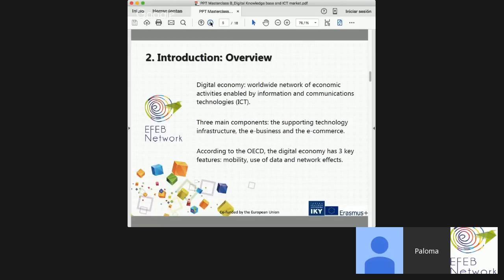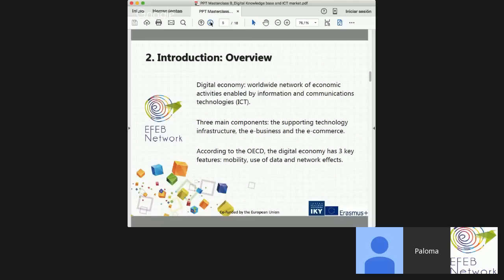The Organization for Economic Cooperation and Development, the OECD, characterizes digital economy through a set of key features: mobility, the use of data, and network effects. First, the digital economy enhances mobility in many different dimensions. For example, intangible property is one of the features of the digital economy. The associated rights are easily transferable to low taxation jurisdictions. Users and customers can also perform commercial activities across borders, which challenge traditional tax systems.